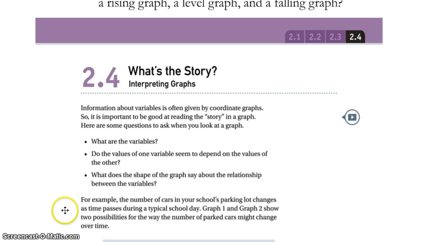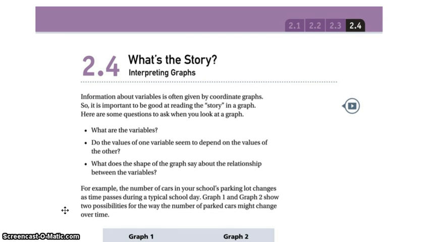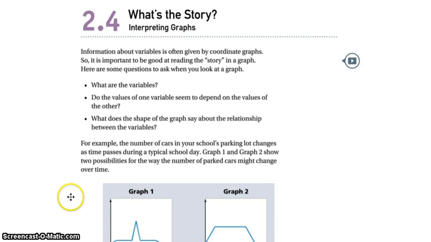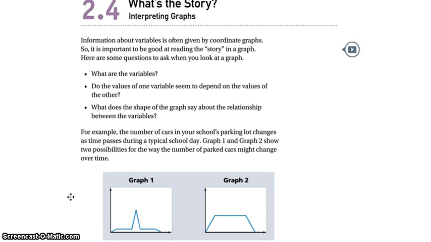So, on page 47 in your textbook, it starts with these two things. The first part of a graph that we need to determine are the variables. There's an independent and a dependent variable. Remember that the independent variable comes from the x-axis, and the dependent variable is along the y-axis. And so we have to first off decide which one is which.